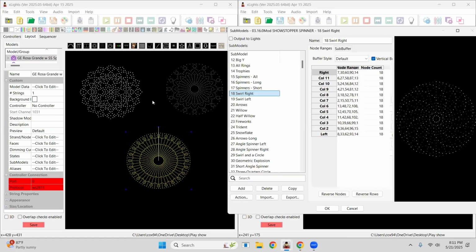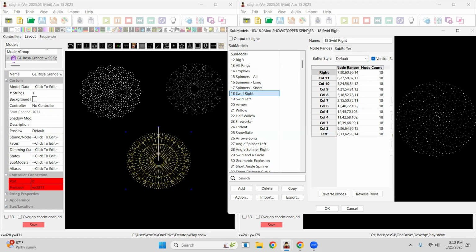Now, what I want to do over here is find what a spiral looks like on all these other ones. Then I would highlight them all, create a group, and copy them over to this one. The developers have made it so easy now that you can import and export. You can actually do this from both instances that are open. So it's really easy to create a submodel in this window and transfer it over to this window by import.